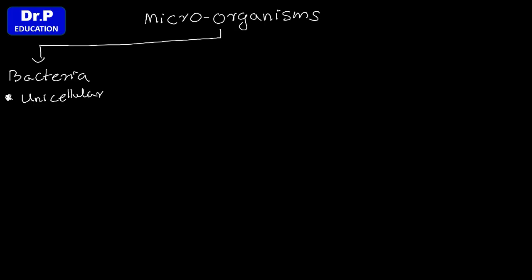In your exam, if there is a question asking you to identify which category this microorganism belongs to and it gives you a set of hints, this is a very important hint. If it is unicellular, you can immediately think that it is a bacteria. But you also have to look into other information as well. Bacteria is not going to be multicellular.